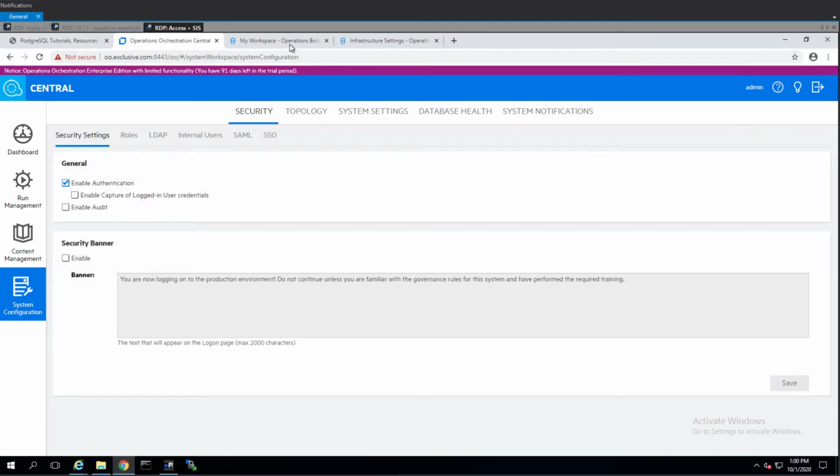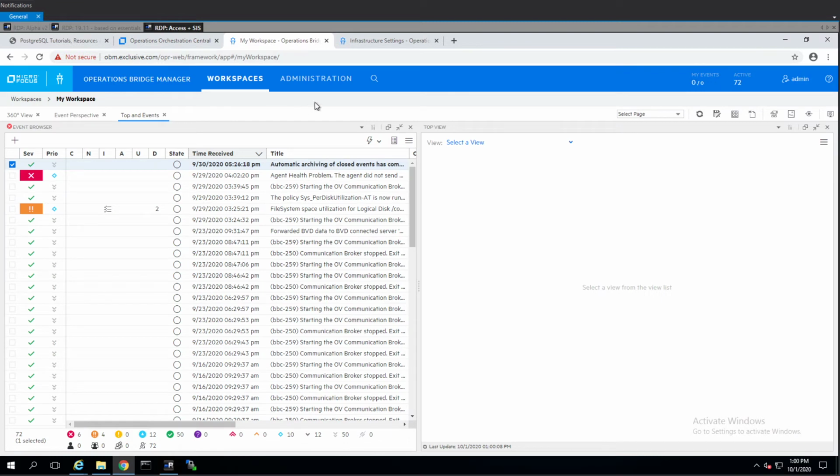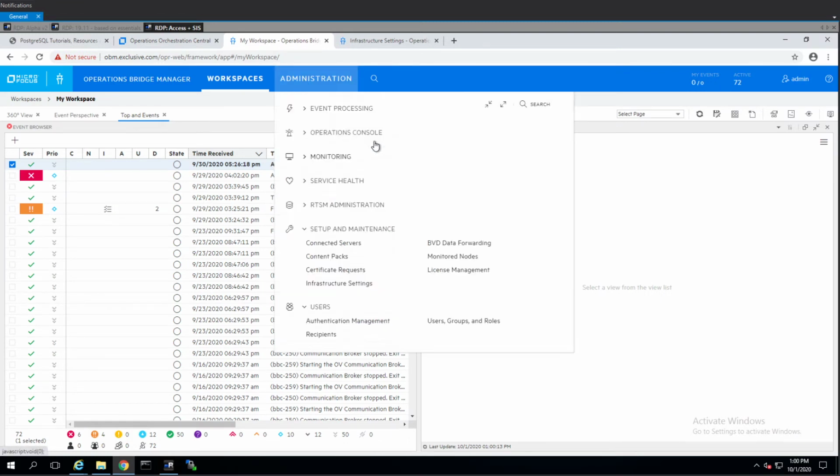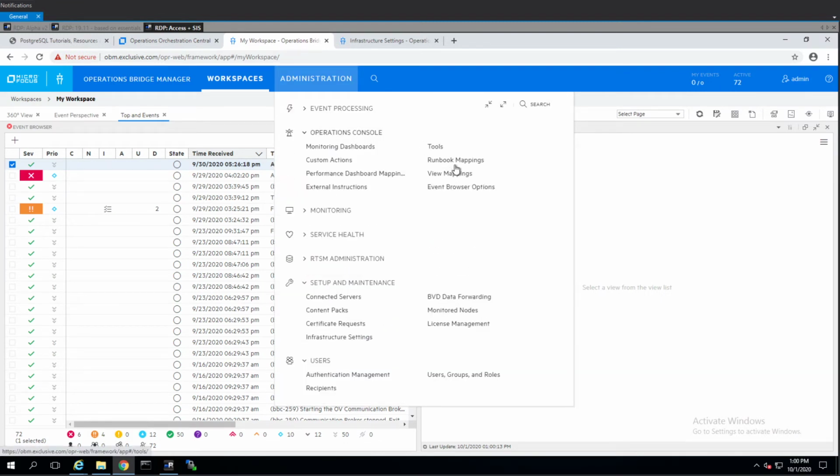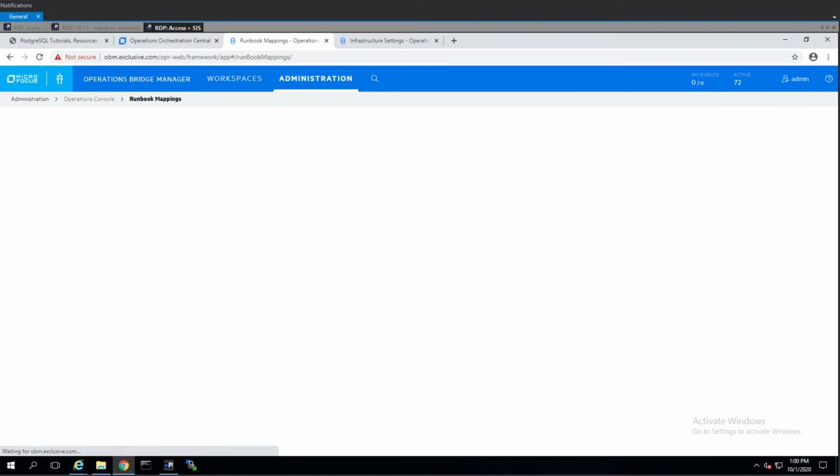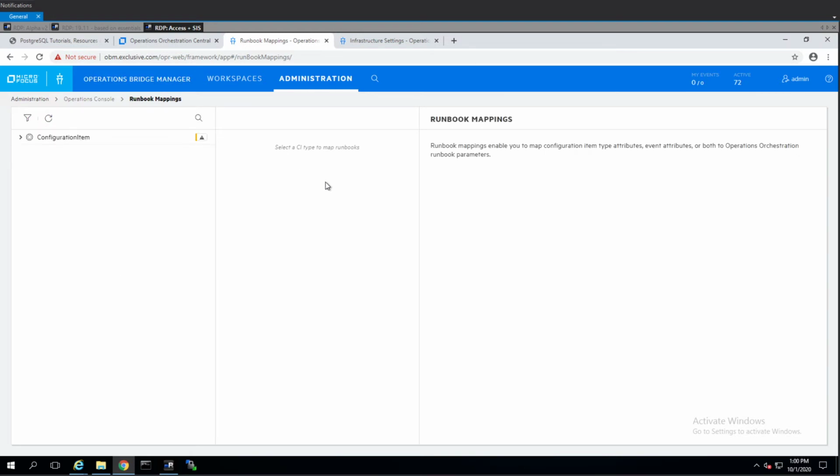All right, fantastic. So let's see if everything worked correctly. I'll go to operations console and runbook mappings. And if everything worked correctly, then it will connect, and if not, then I'll have to troubleshoot. No, everything worked correctly, and I don't need to reboot the OBM server in order for it to work, which is a really great relief. So I'm going to change my instructions that I provide to my students. It's gonna save them like 15 minutes.